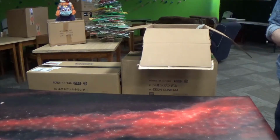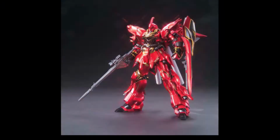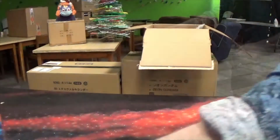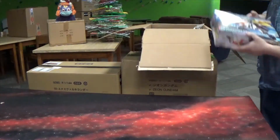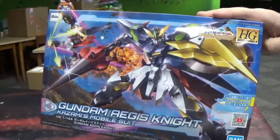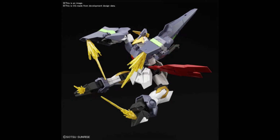In this box, we're going to start off with the High Grade Titanium Finish Sinanju. So it's basically going to be your standard High Grade Sinanju, only it's going to be real sparkly. Then we also have the Gundam Aegis Knight. This is a newish release that we've had before at the shop.